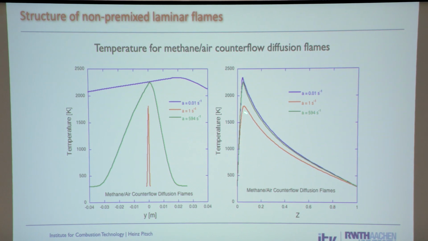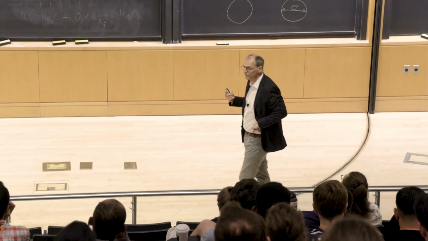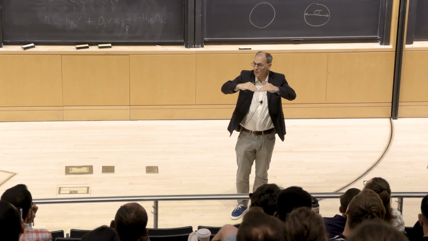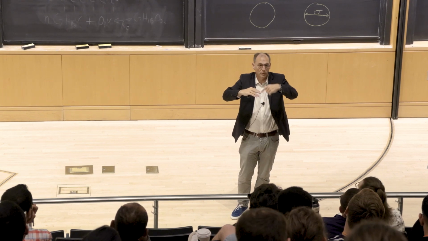Now, if I plot this as a function of mixture fraction, then of course they're all normalized between 0 and 1, and you can actually compare them a lot better than in this case. And you see from 0.01 to 1, not much happened here, really. But then this one's close to extinction. It looks very different. So why is the temperature much lower? Because, I said earlier, you have fuel and air comes in, and it burns.